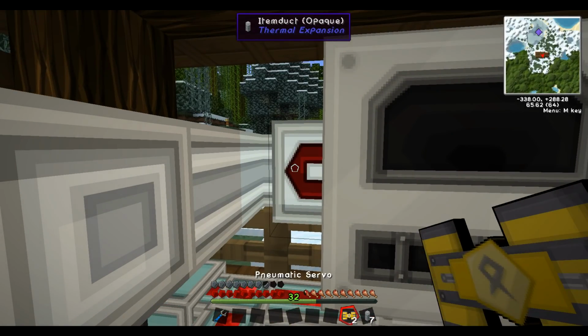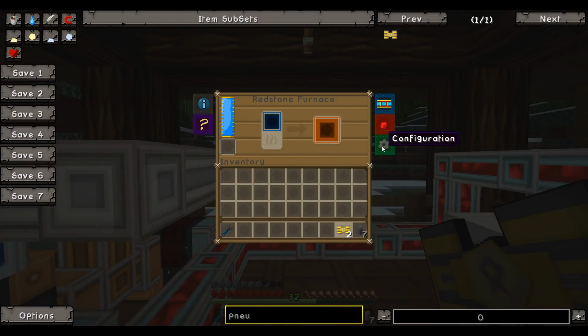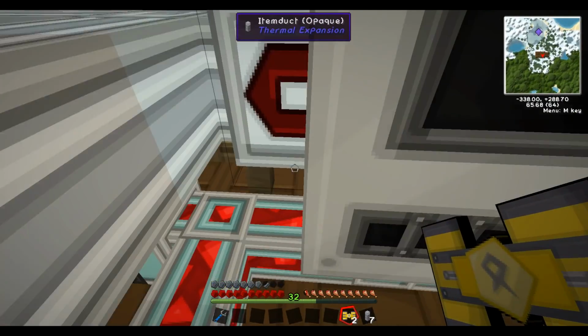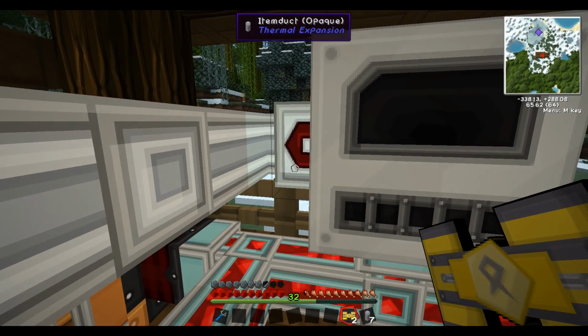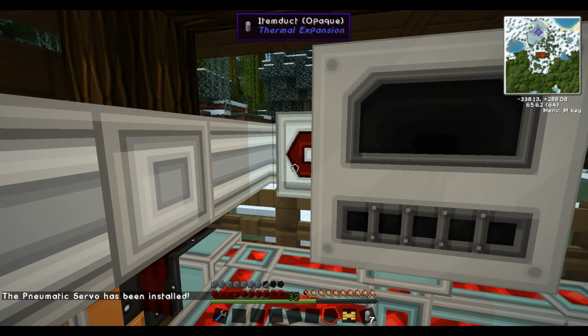And if I install a pneumatic servo, we would be able to control this directly, similar to how we do with the configurations and the redstone control for all of our machines. If we don't do anything, this thing gets activated by a redstone signal, like a torch, which is perfectly fine. Let's go ahead and install the pneumatic servo. Dope. Alright, pneumatic servo has been installed.